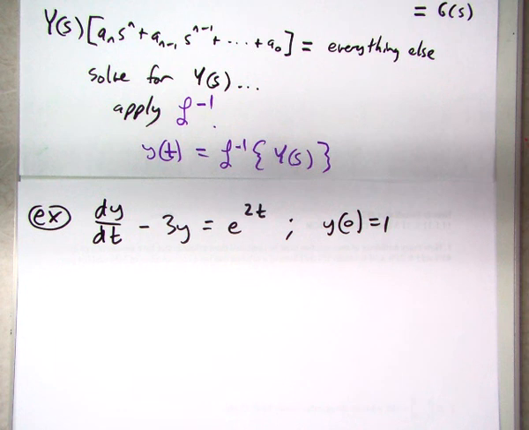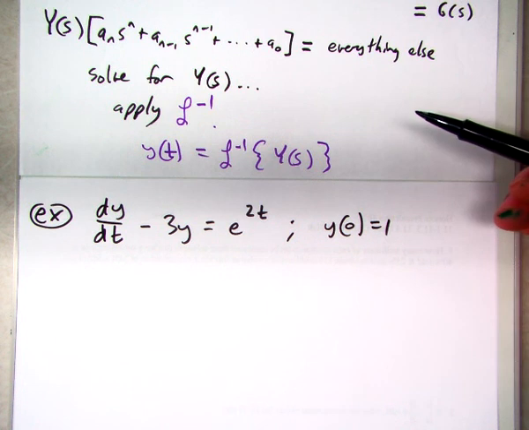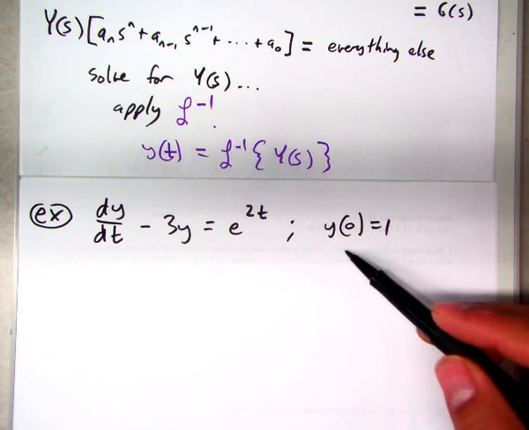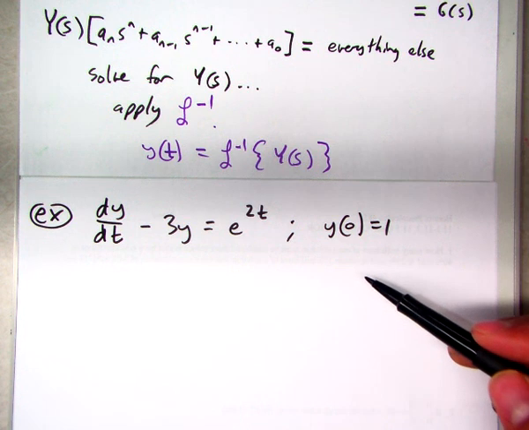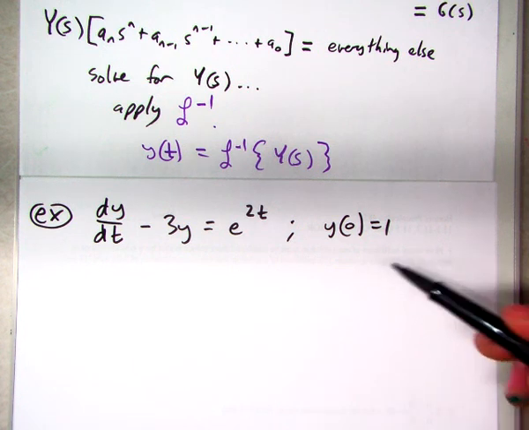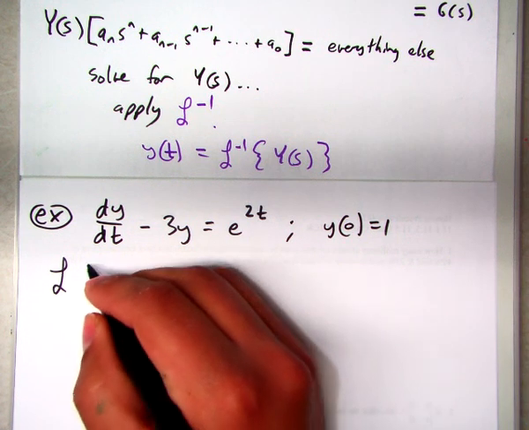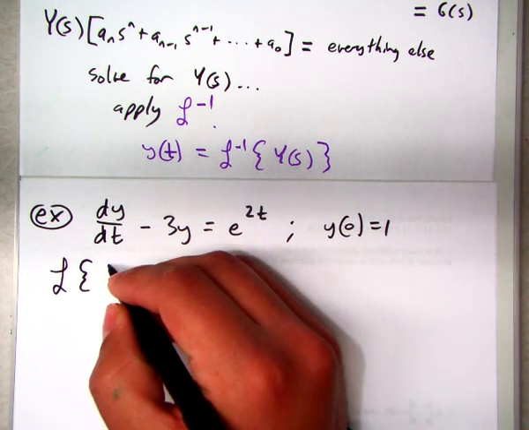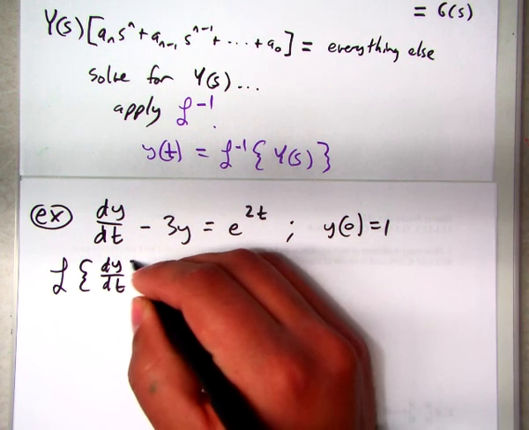Okay, so the one nice thing about Laplace transforms is that because of the way we derived how to apply these guys, at the end of the problem, you don't even have to worry about the initial condition. It'll get plugged in as we work through it. Okay, so let's go ahead and, if we take the Laplace transform of the entire equation, we get something like this.